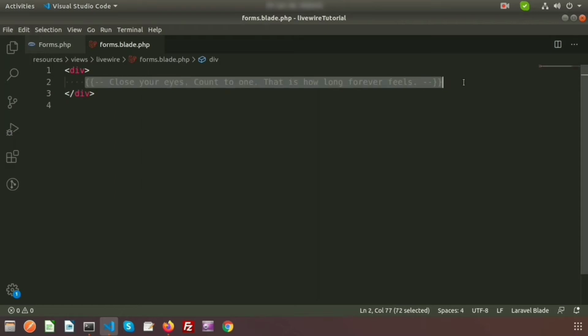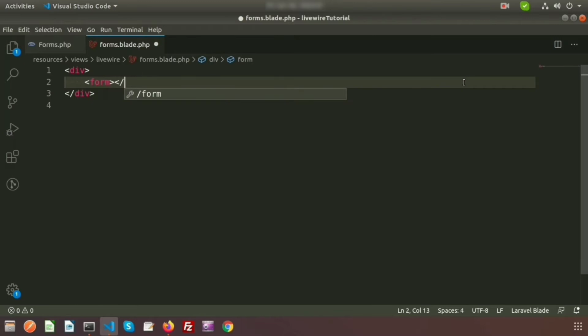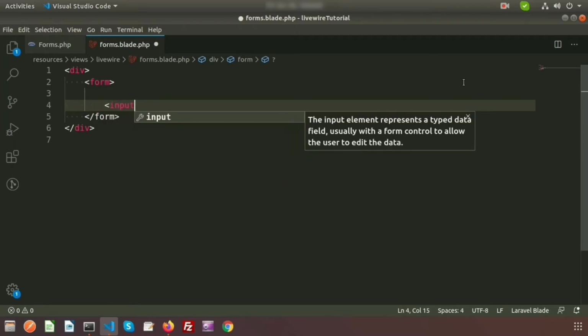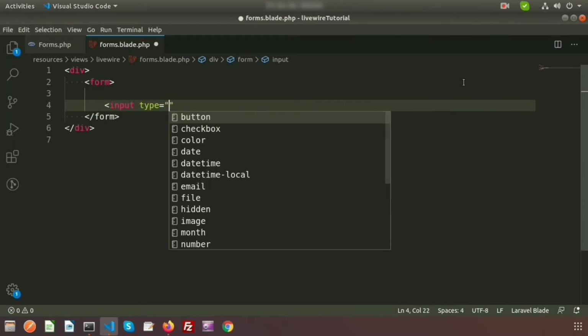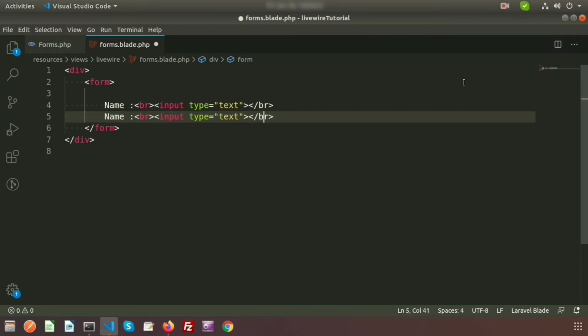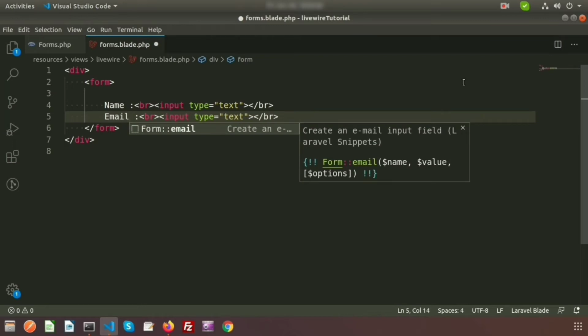Now here we will create a form. I am creating a very simple form using the form tag and closing the form. Here we will write the input field: input with type equal to text. Just use br to see it on a new line, and write here, suppose, name. Add this br also so it will print a new line, and copy the same thing and write email here. We will add these two fields for now, and step by step we will add all the other fields. First we need to create a form, and we will add this form data inside the database.